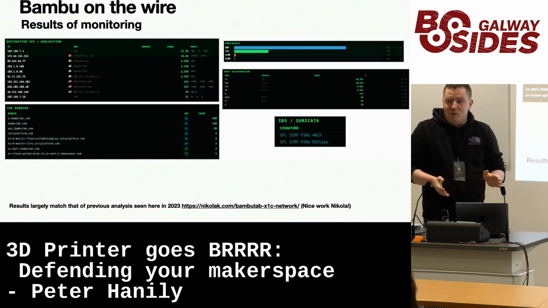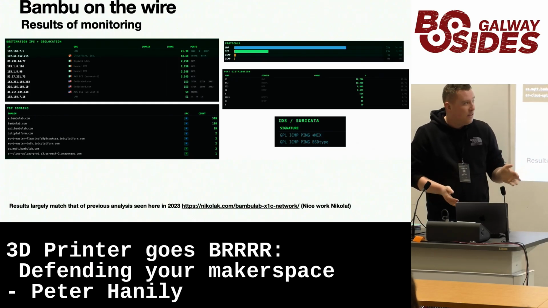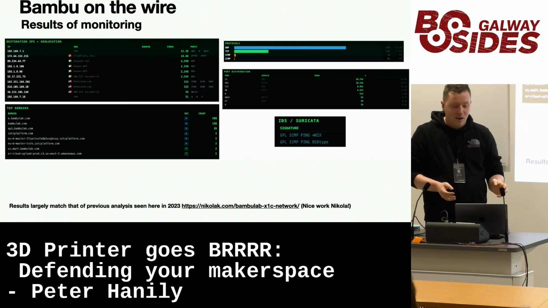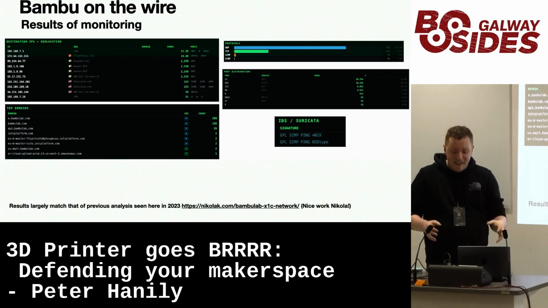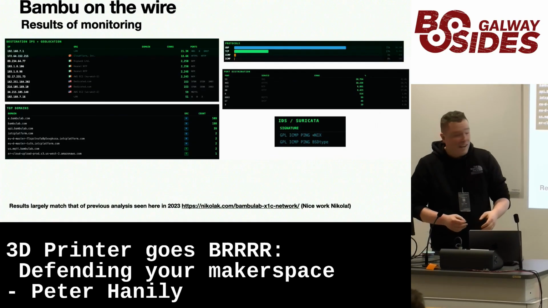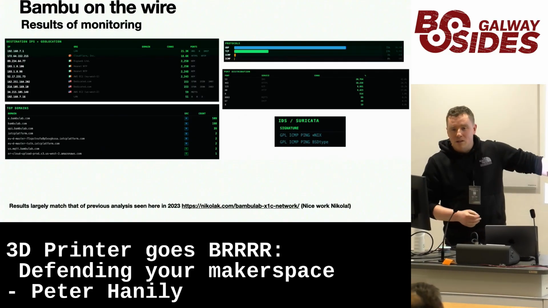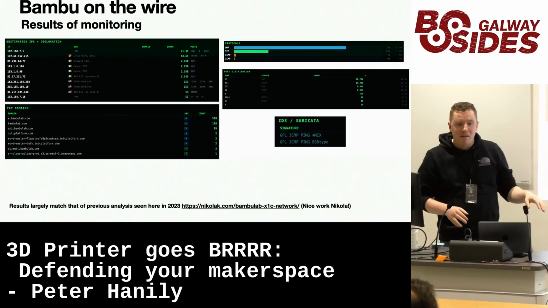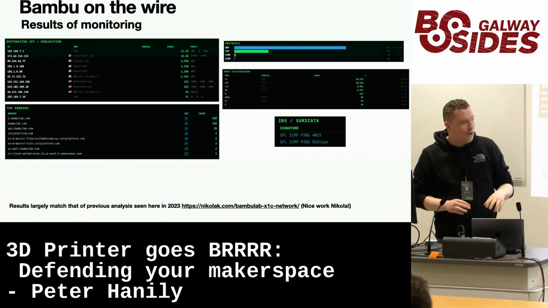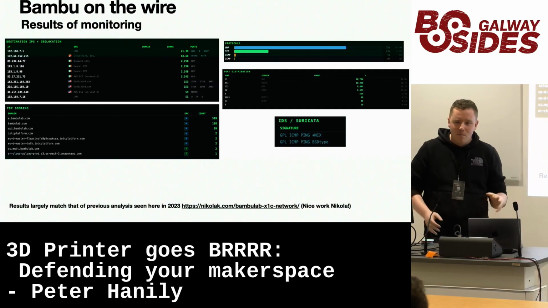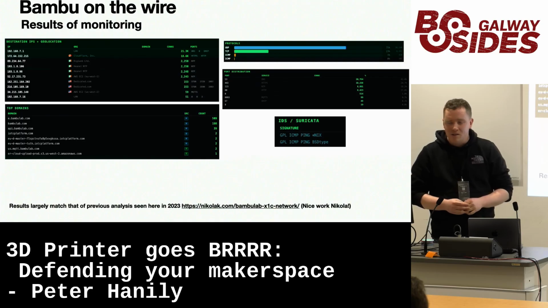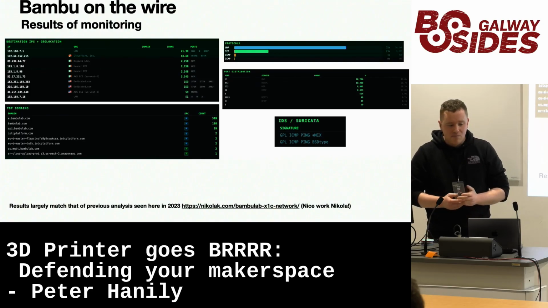So I monitored the printers for about a month, maybe 2 months. I had to leave them on. And honestly, I did a lot of analysis. I cut up the data in a bunch of different ways, and this guy did it already back in 2023, and he wrote it up way better than I ever could. And this whole talk could have turned into, I found something mad that Bamboo Lab was sending back to China. I didn't really find anything like that. It's printing. It seems fine.